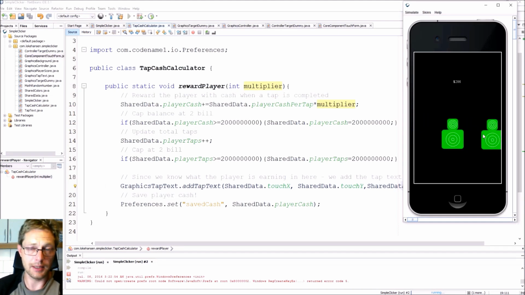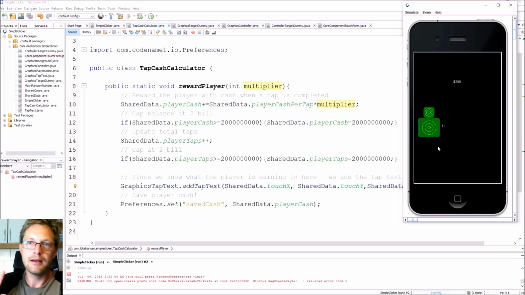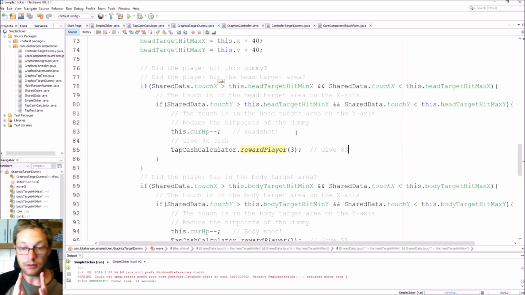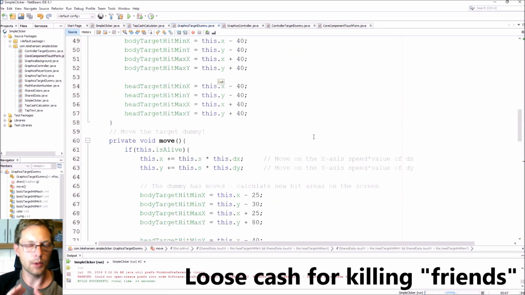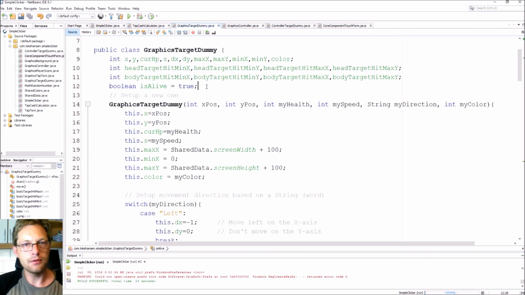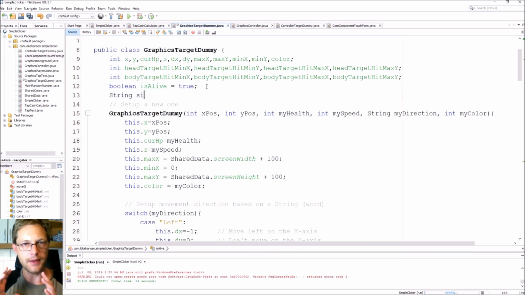Because of the way things are in this game right now, objects can overlap, you can be paid multiple times because they can be on top of each other. There are many things that I haven't taken into consideration, but I want to make these videos a little bit compact. So we're going to be looking into that. Don't worry, we're going to make it amazing. For now, we're just going to be changing a few big things.